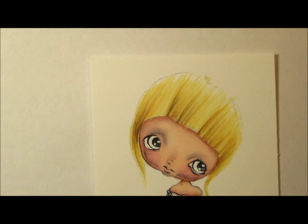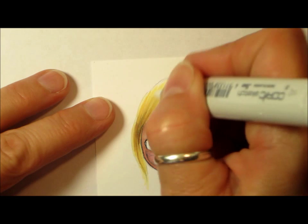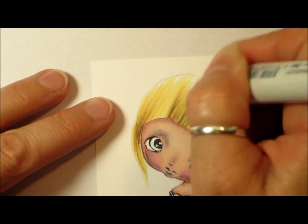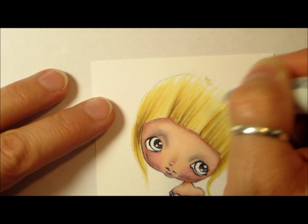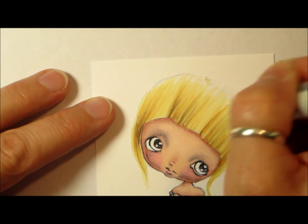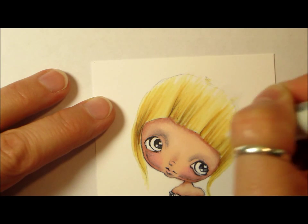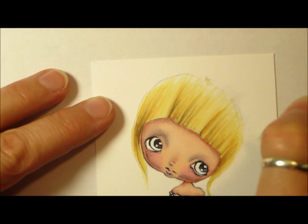I'm just going to take my blender pen and we are just going to lightly soften those little sharp edges I put down. So I'm just lightly going over the edging. And we're going to leave that as the lightest highlight, so it'll be very light, soft. I got a little extra here. We're just going to clean it up. And there's a little bit here.